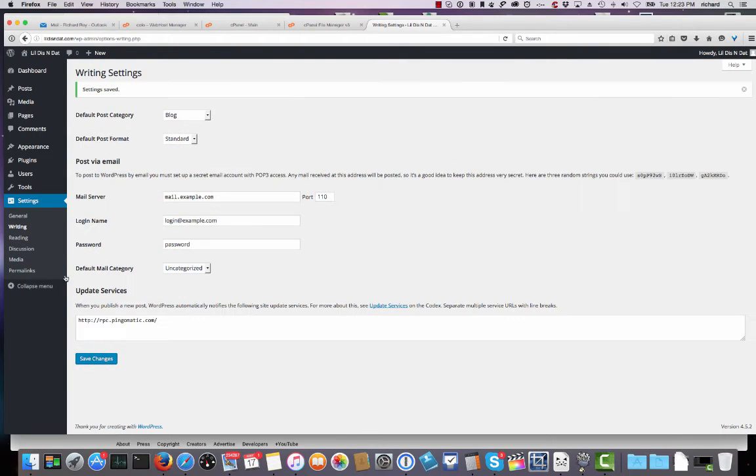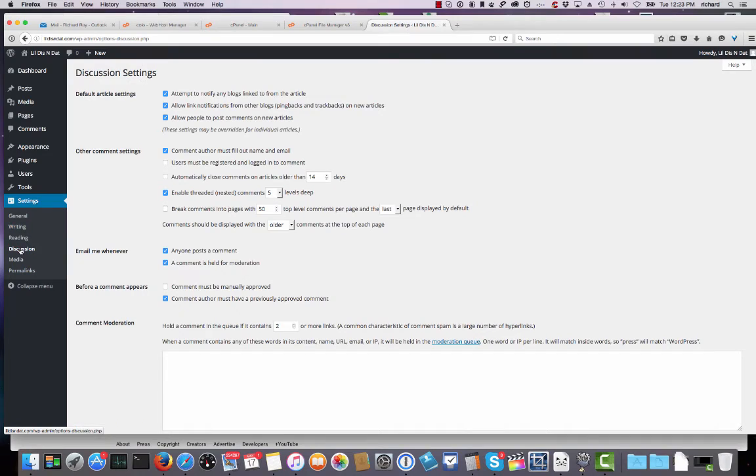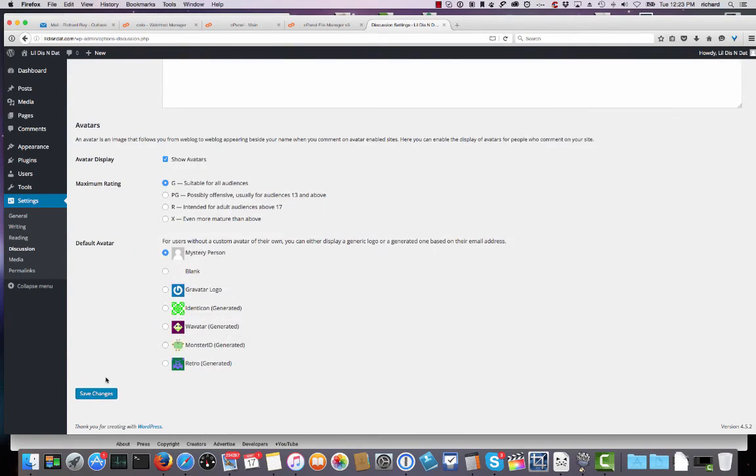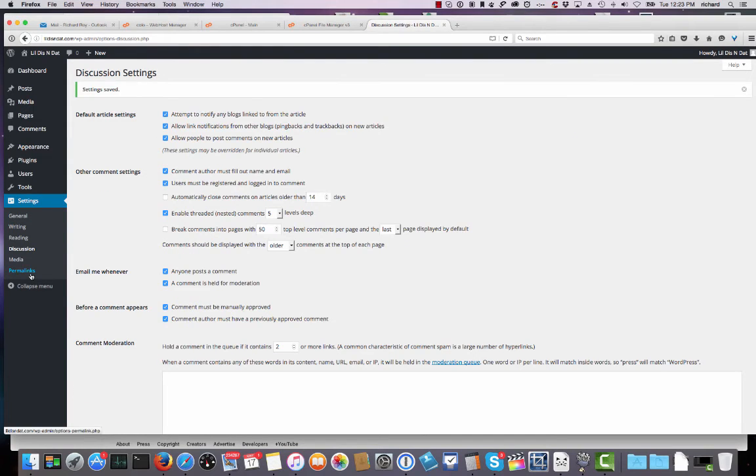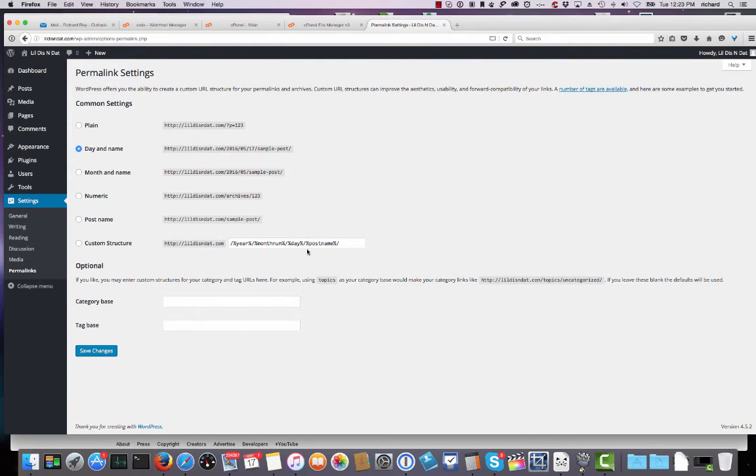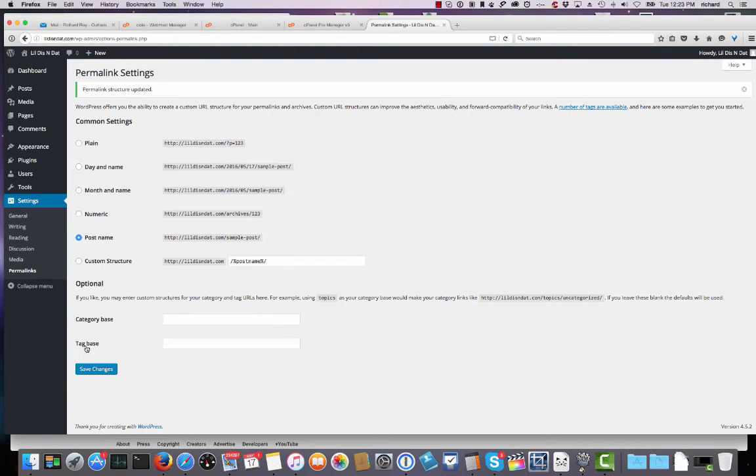It's just messy. Discussion. Comments must always be manually approved. They got to be registered. Boom, save changes, permalinks, post name, boom. Okay, and that is essentially it.